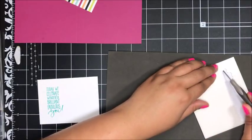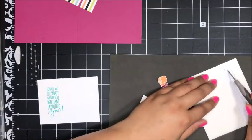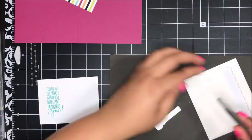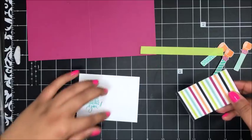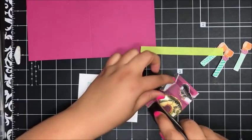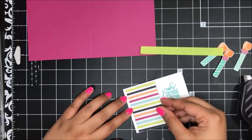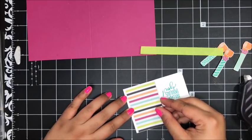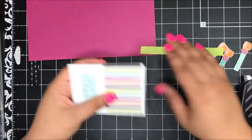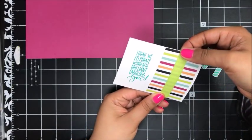All right, so I've got each of these all cut out, and I'm just going ahead and adding some mini dimensionals to the back because I'm gonna pop these up on the finished card. All right, so now I'm gonna take this little piece of designer paper. This is from that same paper pad. Love all of the different patterns. And I'm gonna add this on to my layer here, but I wanna leave a little tiny bit of the white showing, just a little bit like that. And then I'm gonna take my Lemon Lime Twist ribbon and wrap it around in the center like so.